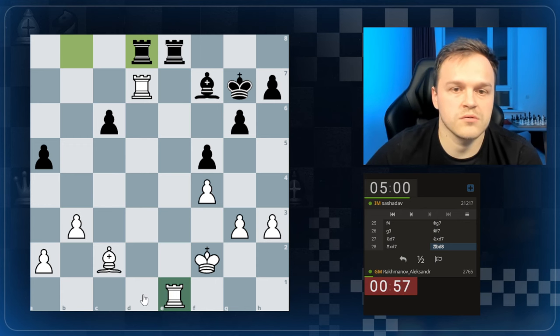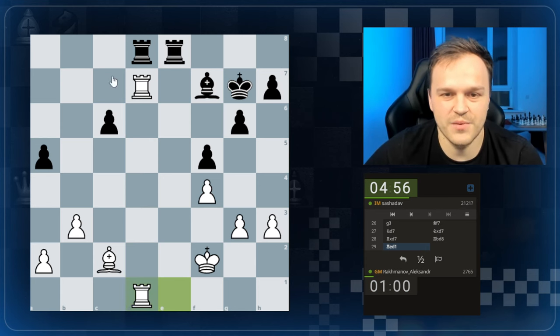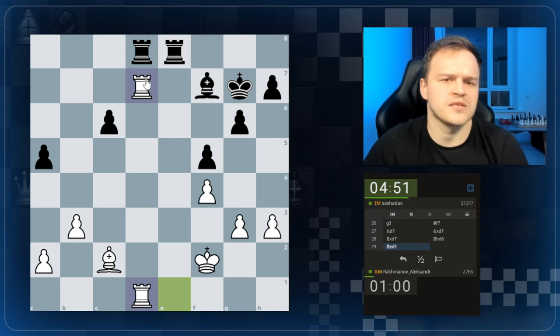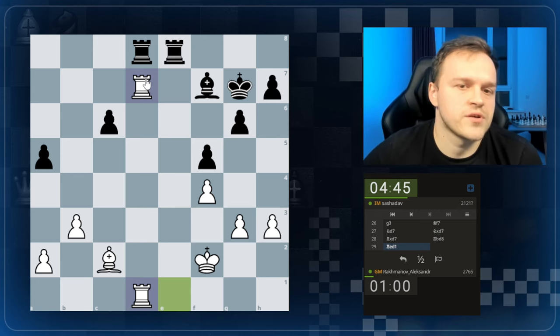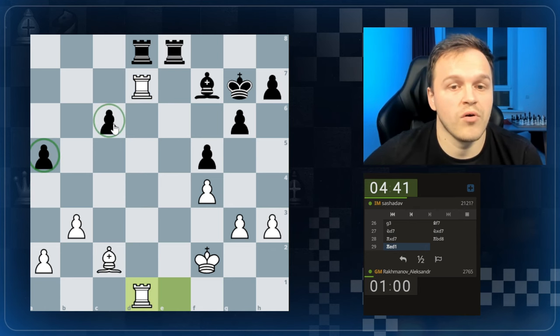Seems like he wants rook d1, bishop d5 is not possible. The bishop is pinned. What am I talking about? So I don't know his decision. I don't like his decision because he thought he's gonna have control over the d-file, but he doesn't. And now after rook d7, he should be really careful about both pawns.